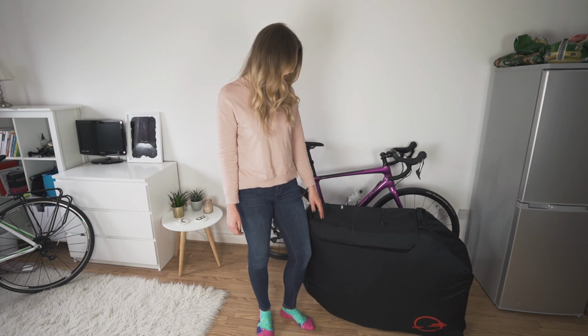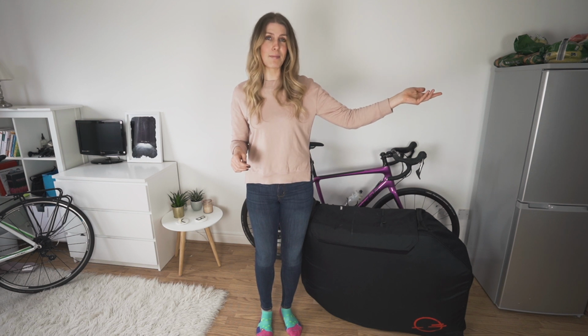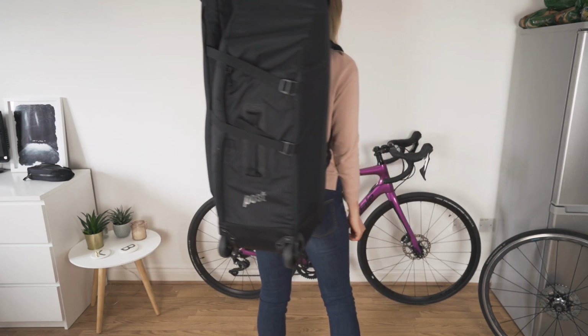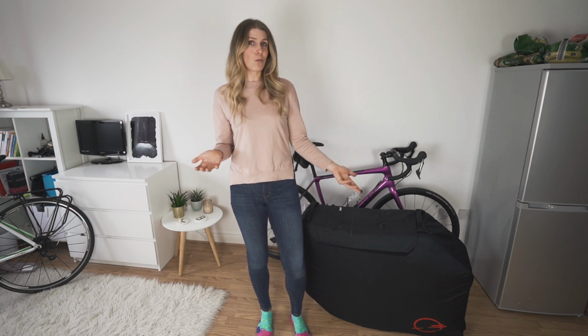What else is there to talk about? Okay, one of the really incredible things that I like about this, and it is so genius that someone has thought to do this, it actually turns into a backpack. It's got straps in the back. Say you want to take this to the airport, you would ride your bike to the airport with this bag on your back, rolled up. You get to the airport, you pack your bike, you chuck it on the conveyor belt, you get it sent through. At the other end, when you arrive, you unpack your bike, roll up the bag, put it on your back and cycle to your destination. That is one of the main reasons I think this is genius. It is such a clever idea that you can do that with this.